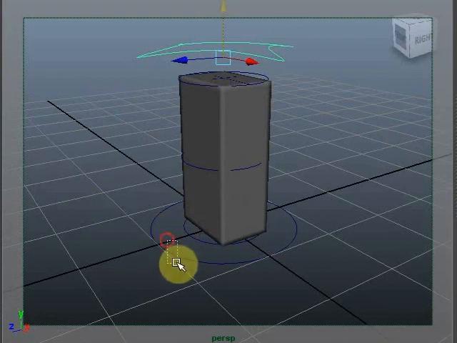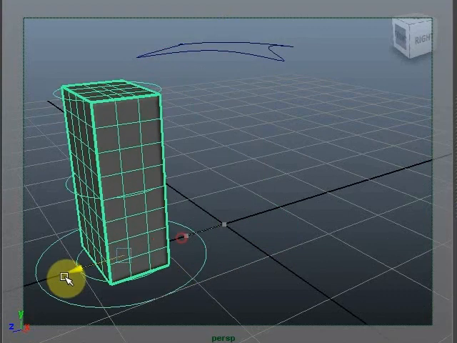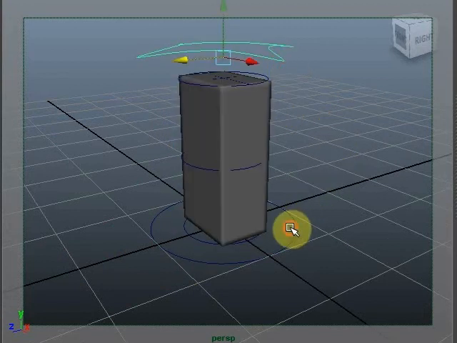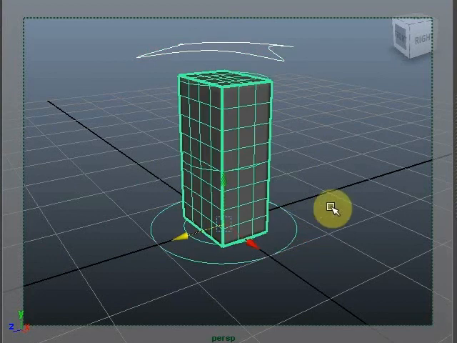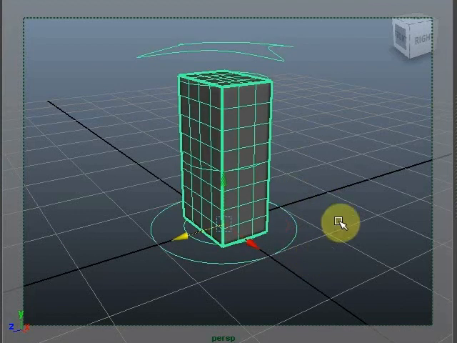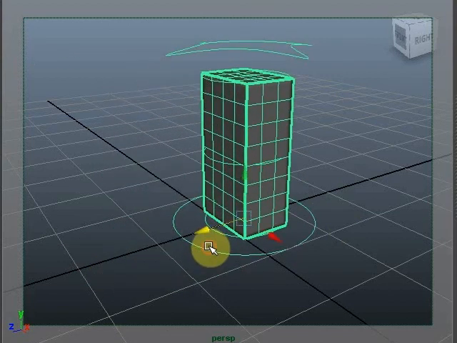Now I do want to make sure that as I move the entire rig, my controller moves with the rig, so I'm just going to take it and select the master controller for the cube, the cube base, and parent it simply by hitting P. So now it's part of the rig. As I move it, it moves with it.